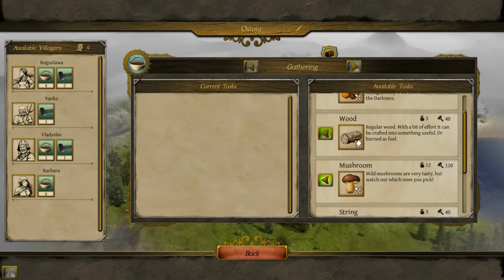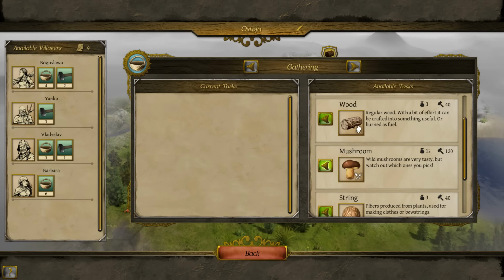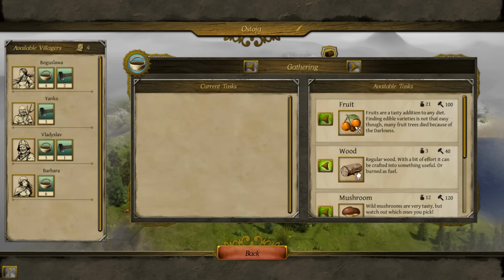Now here on the right, each one of these resources shows how much effort it's going to take to get those things, I think, anyway. I honestly don't know exactly what they mean. There aren't any tooltips for these icons. I just know the higher the number, the harder it is to get. So I really want a lot of this.